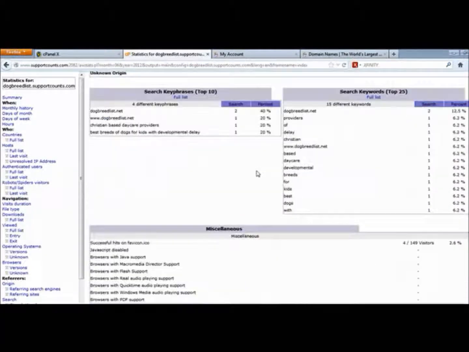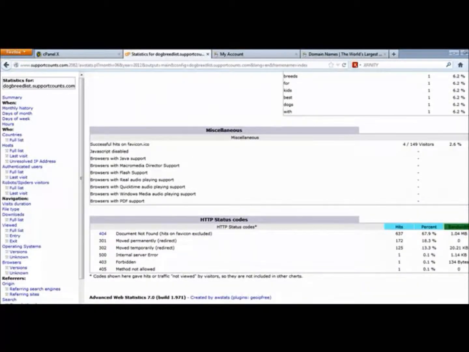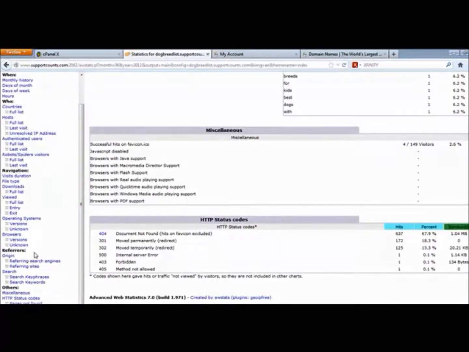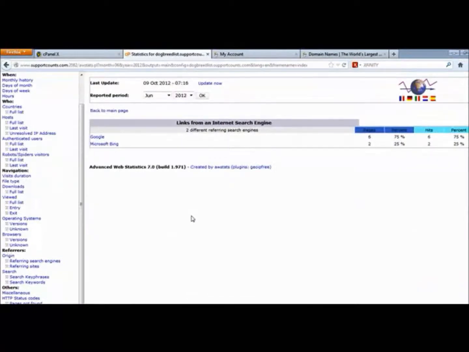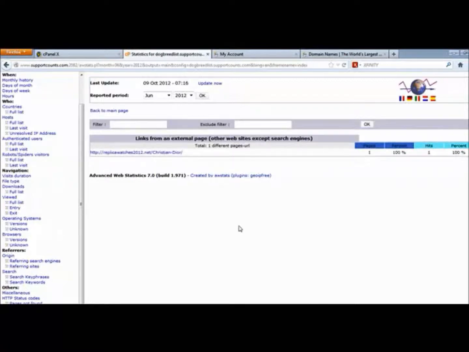And then the next thing to really look at, as you scroll down here on the left hand side, you've got some other things you can look at. The referrers: this tells you the referring search engines. So on the left side under referrers, it'll tell you, okay, Google referred more than Microsoft and Bing, which is also Yahoo now. Referring sites will tell you what websites and from what pages people are actually finding you. That's good when you're doing website traffic things like articles, press releases, social bookmarking. You know where your traffic's coming from, and whether your campaigns are being effective.